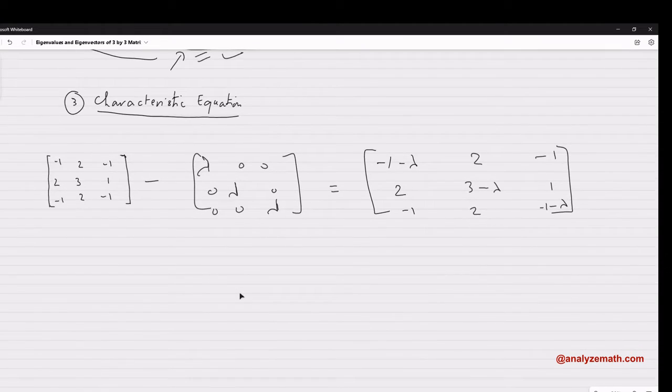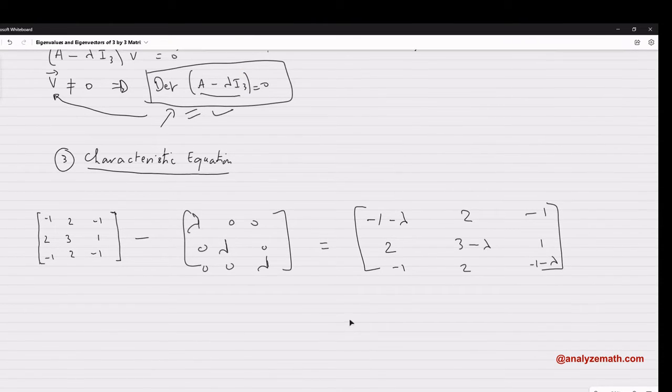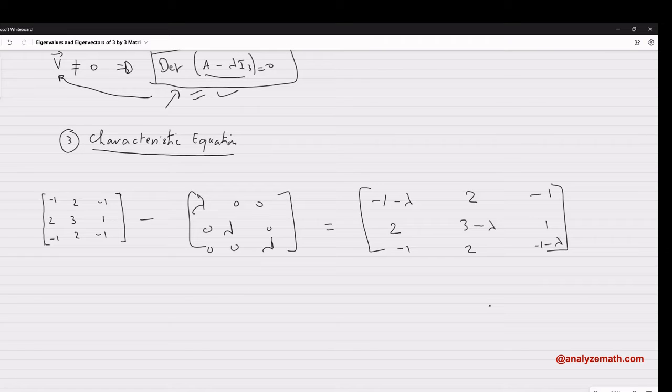So the next step is to determine the matrix of this, which is this. Let's call it matrix B, all this. So the determinant of B is equal to... There are many ways to do the determinant. I do it by using this row and then the corresponding 2 by 2 matrices. So I will start with this element, negative 1 minus lambda, multiplied by... So this is the element I am using. Take this row out, take this column out, and I am left with a 2 by 2 here. And I'm going to put it here.